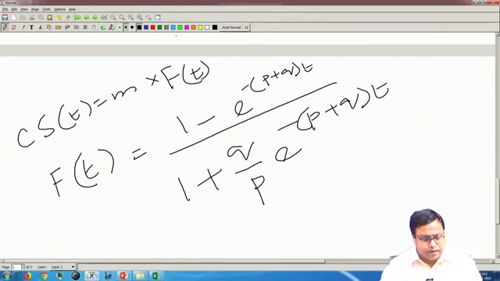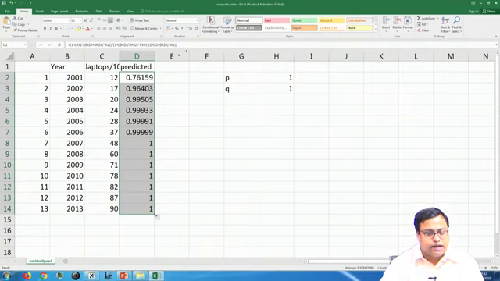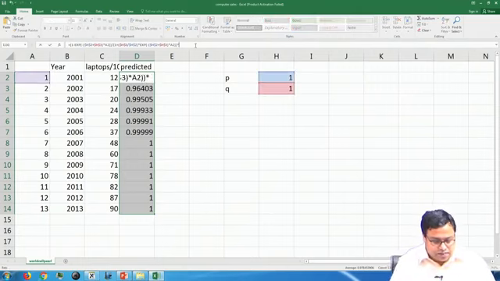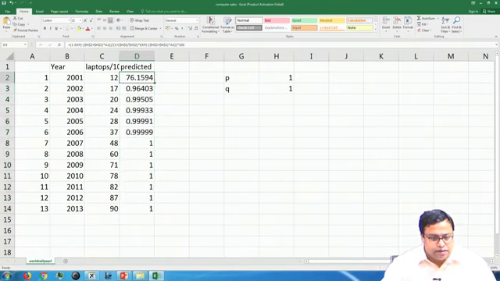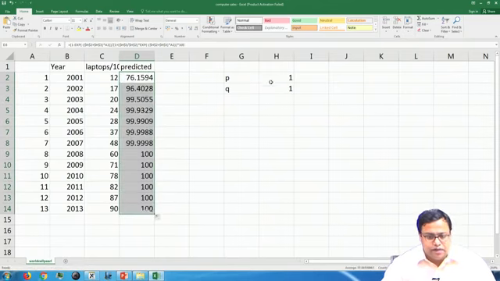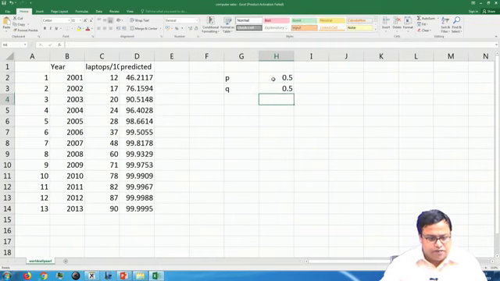So, this is something that is the formula that we get, and this is in proportion term. So, this into 100 is the maximum possible thing. So, this is what I am getting, say 76 to 100. I will reduce it a little bit. Let us say this is 0.5 and this is also 0.5.